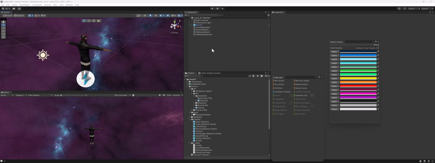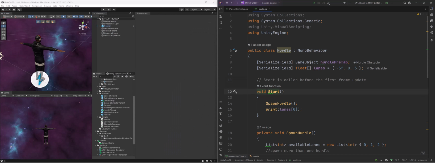All right, let's write some code. I'm going to write this in my ground class, essentially. We're going to do this for spawning the apple and the coin. So what I meant, not ground, I'm sorry, I meant hurdles class. Because in our hurdles class, we have this, and we could rename this by hitting Control RR and just call this maybe spawned objects or something. But you know what, we'll edit that another time. I don't want to do that now, because if you have an issue, then it kind of screws up all of your code. So in Start, we have a spawn hurdle, and then I've got this print lanes thing I was using for a demonstration.